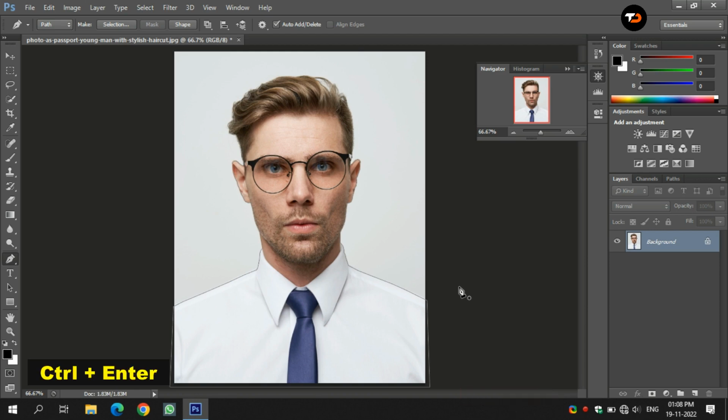After drawing the path, press Ctrl plus Enter for path selection. Select Rectangular Marquee tool, go to the selection and right-click and add feather.